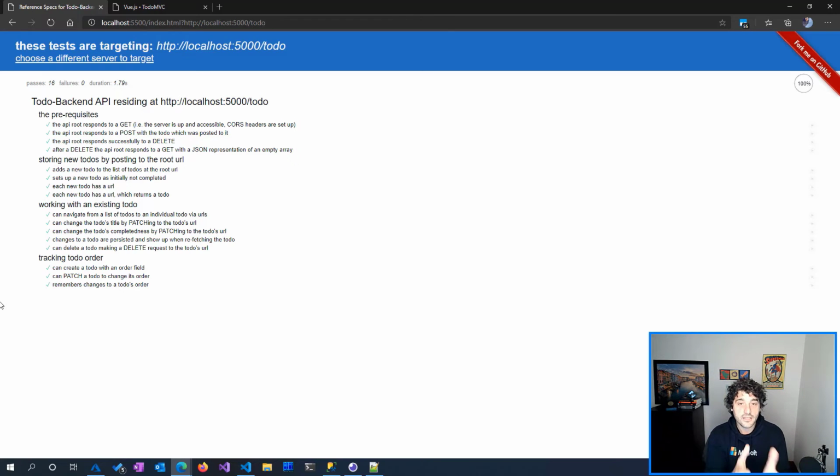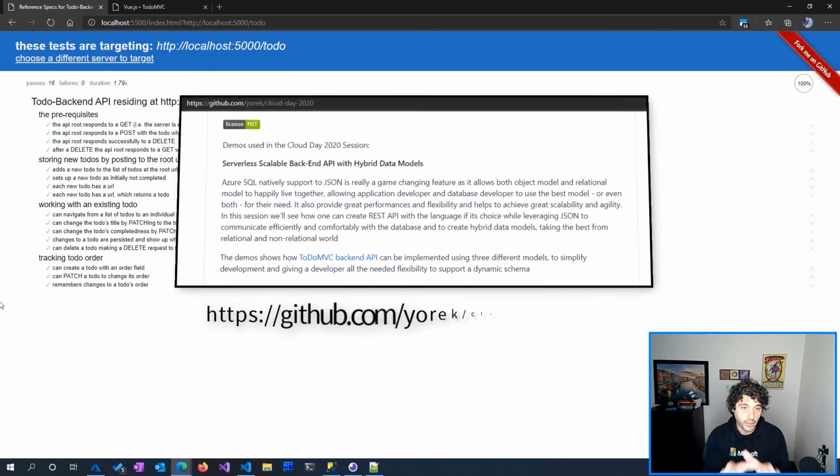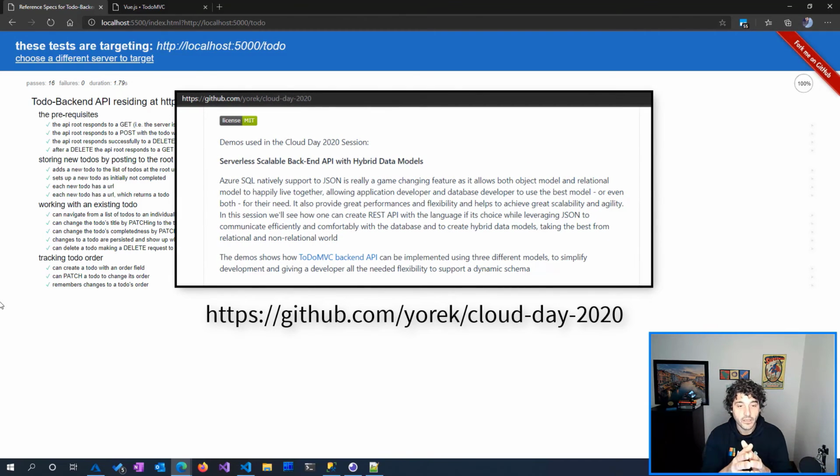So this is the proof that extending a schema is really easy. Now you can even make it easier if instead of just storing the JSON as a table, you also store the JSON as JSON. I will send the link to another GitHub repo where you can just play with this idea. But this is just to show you that Azure SQL is absolutely easy to extend and will support any of your agile needs. If you need to live with a schema that is always changing, you don't know the schema in advance, the schema may change.